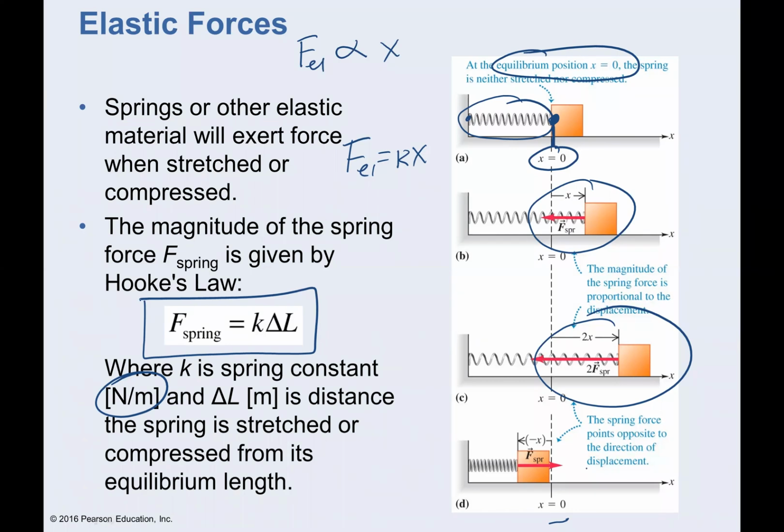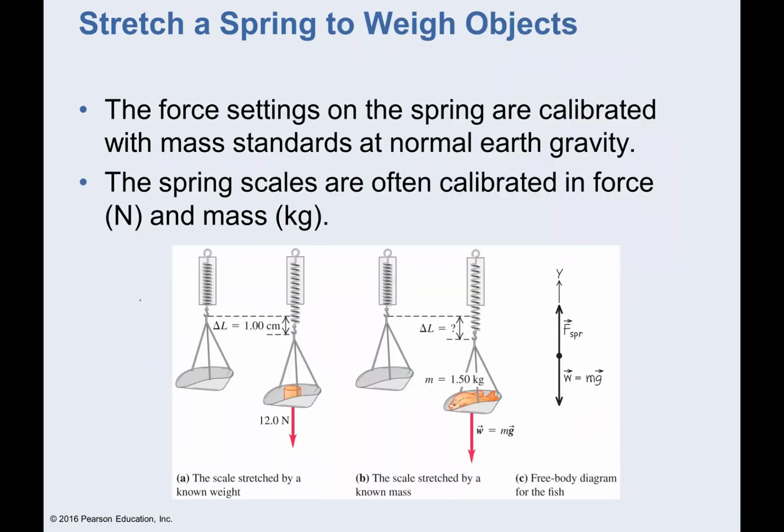One of the things we have here is we always have a lab in a regular semester where we are given a spring and we have to determine the spring constant k. And the easiest way to do that is to hang the spring vertically, like over here, right? Hang the spring vertically and attach some kind of weight holder. And then once you attach a weight holder, you wait until your system is in equilibrium. So the weight holder is very light.